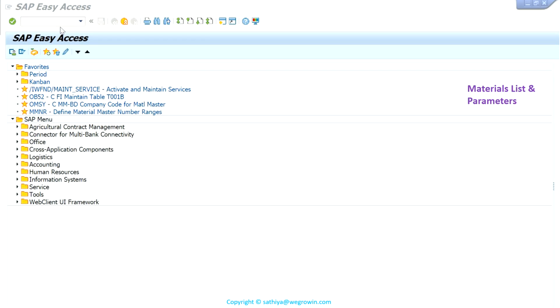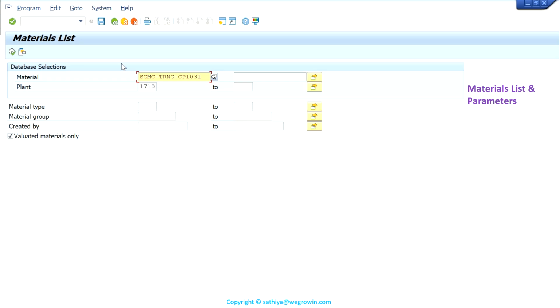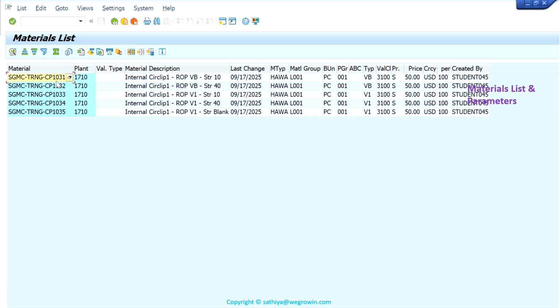So now let us see the list of materials used for our business case and also their parameters. MM60 is the transaction code. We go there and see all the materials with 103 as a starting point. So let us execute this transaction. Please see this selection parameter. I am willing to take only those materials with these parameters. So these are small tips you can learn.